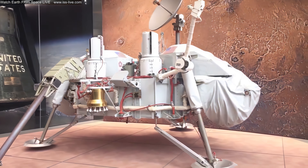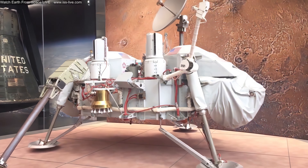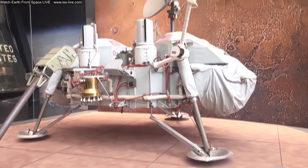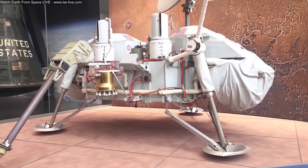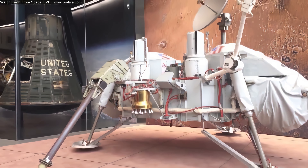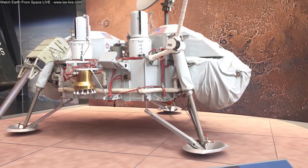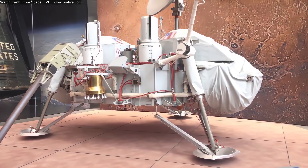This is the Viking Lander — the backup craft. Viking landed on Mars on July 20th, 1976, just seven years to the day after the Apollo 11 lander. This wasn't just a model or mock-up — it was actually used by scientists back here on Earth to replicate experiments going on on Mars. This one is identical to the two landers that landed on Mars in 1976 and certainly could have flown if need be. During mission planning and while the landers operated on Mars, scientists and engineers used this duplicate to model how the landers would respond to various radio commands.